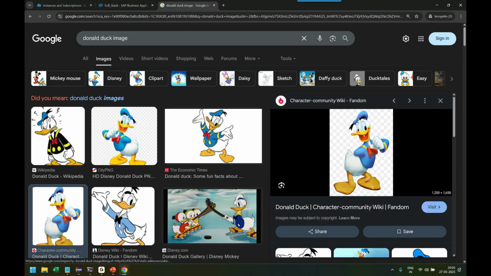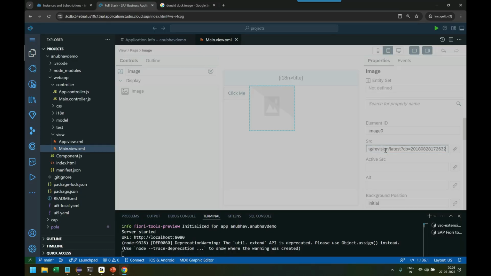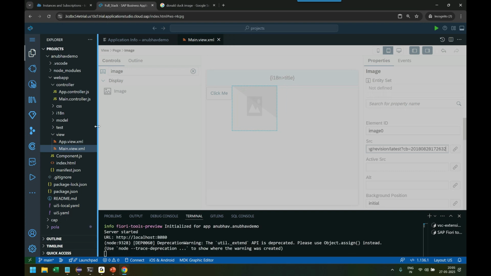Now, if the image is not appearing, perhaps it's not a correct image. So copy again a different one, put it correctly. So we should be getting a proper image on the screen. So this way we can actually design our user interface. One more interesting thing you can notice, the element ID. An element ID is responsible to uniquely identify a control on the screen. So in future, if I want to do any dynamic programming, I can always use this unique element ID of the screen element depending on my need.